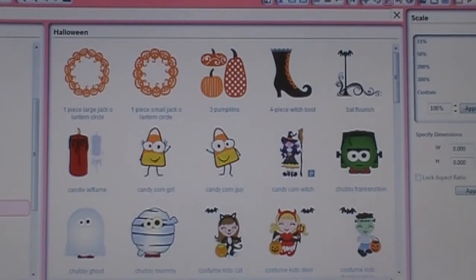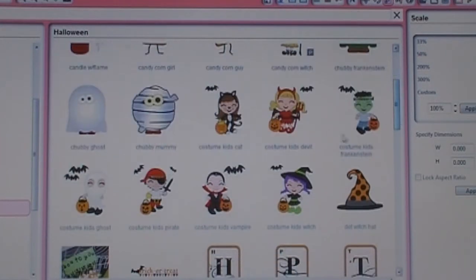creativecricketdesigns.blogspot.com, and I have another Silhouette Studio project that I did, and I want to show you the cuts that I used, and then we're going to put the layout together. So I went into the Silhouette Studio library, and I went to Halloween, and I'm cutting out this Custom Kids Devil, this one right here.